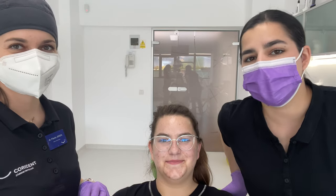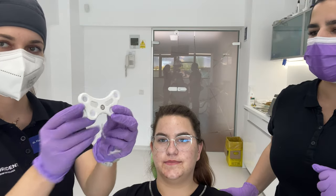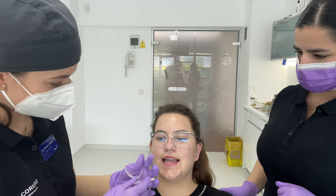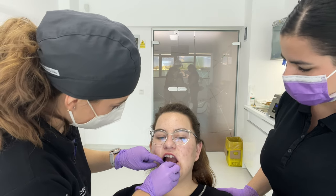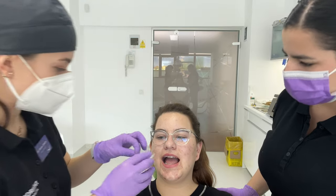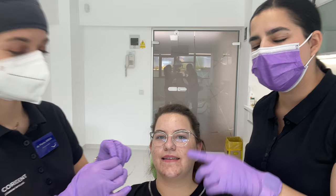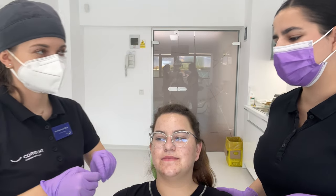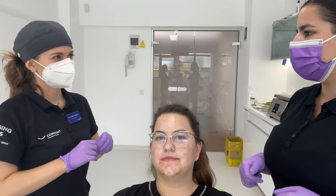Okay, so now we're going to mount the inferior sensors. Yes, this one. It's like a butterfly. How do we do that? And now we check the motion. That is just one time use, and we had to measure the dimension to see how big it is, and now she's cutting it a bit, because it's a bit too long. Yes, it's too long.